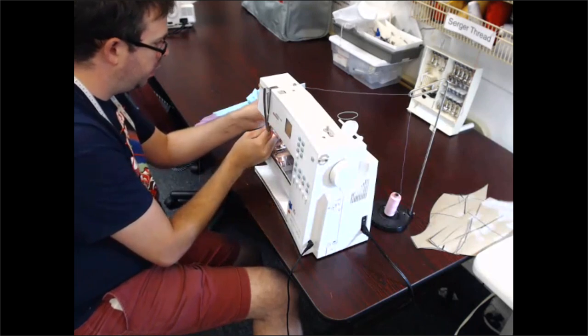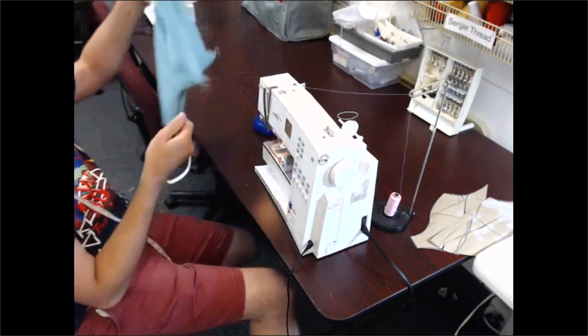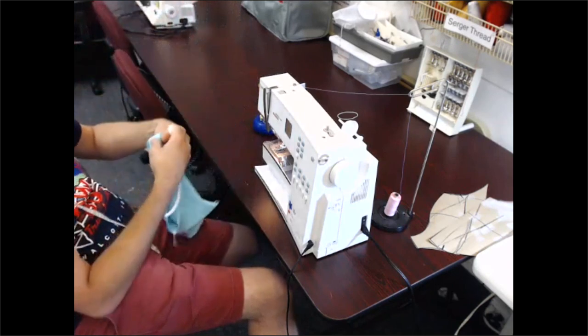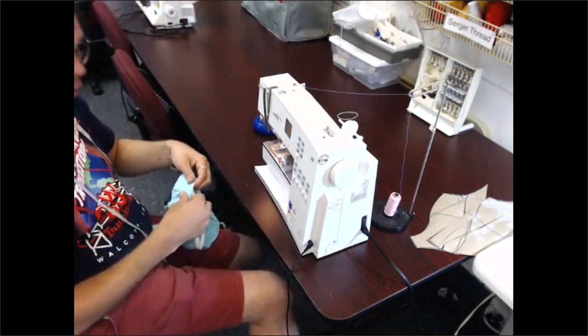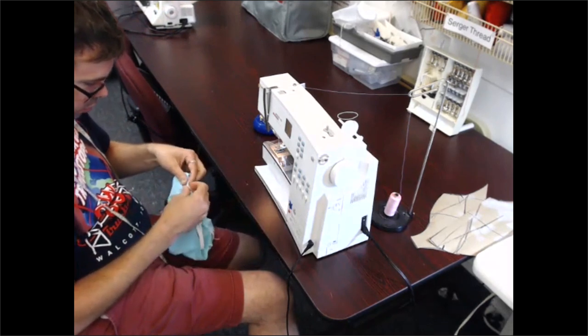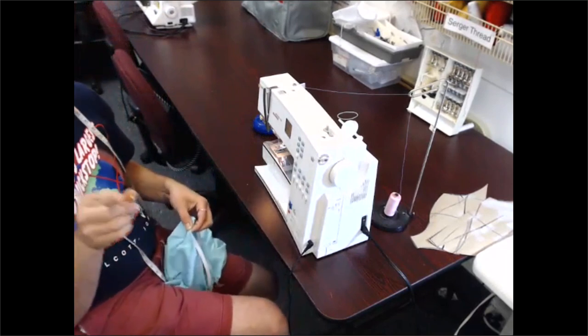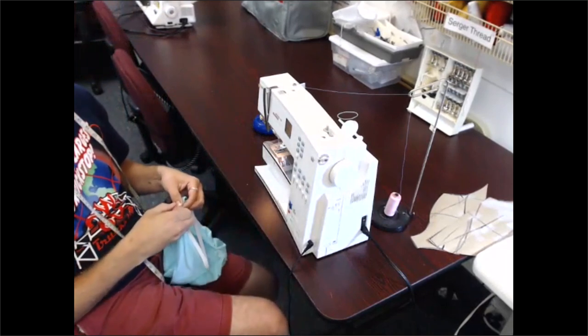You could also start with just tan RIT. But it's not very natural looking. You'd have to add some other colors into it and just play around until it's the right color you want. Someone else said, when they make cutouts, their elastic sticks up straight. What are they doing wrong? You need to stretch it a little bit more, probably.